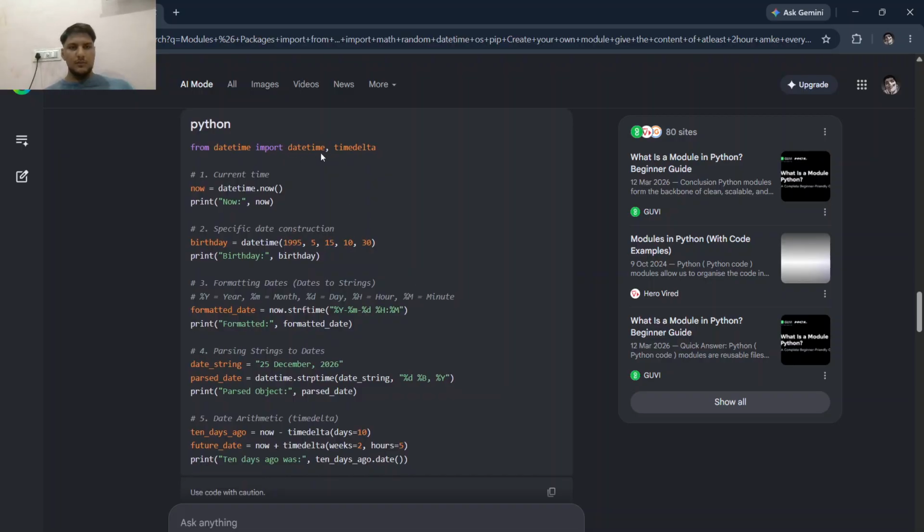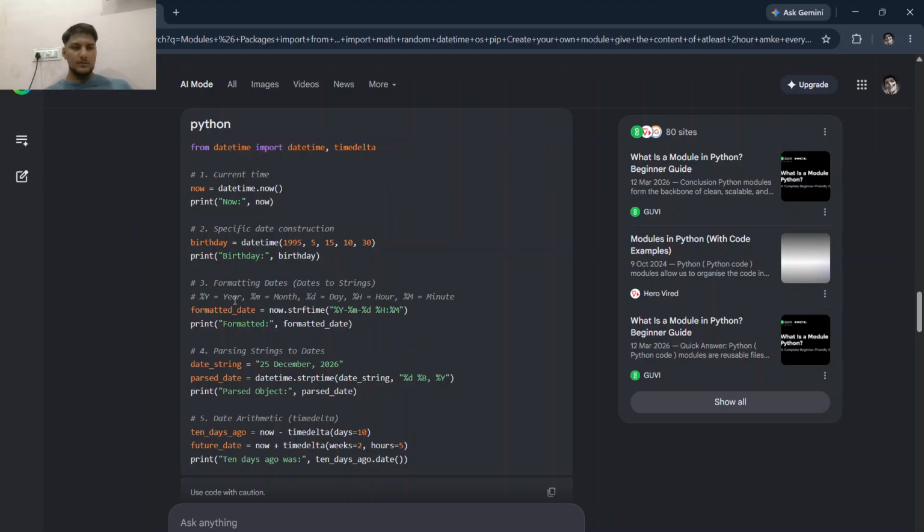From datetime import datetime, timedelta. now is equal to datetime.now. Print now. Birthday is datetime of 1995, 5, 15, 10, and 30. Print birthday.